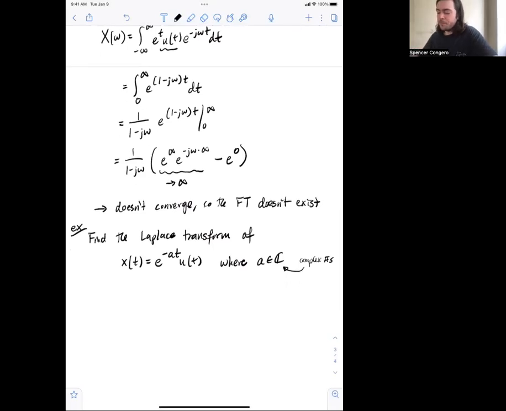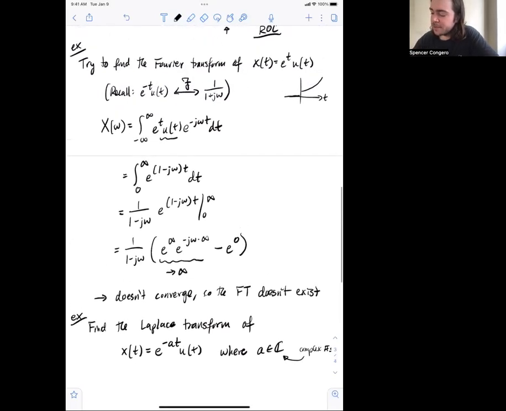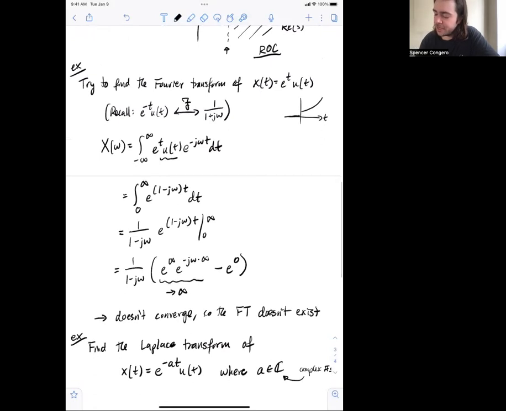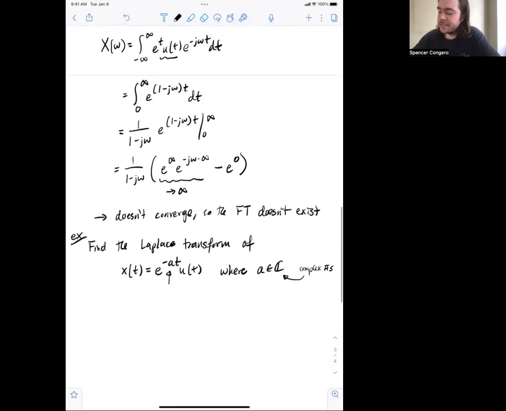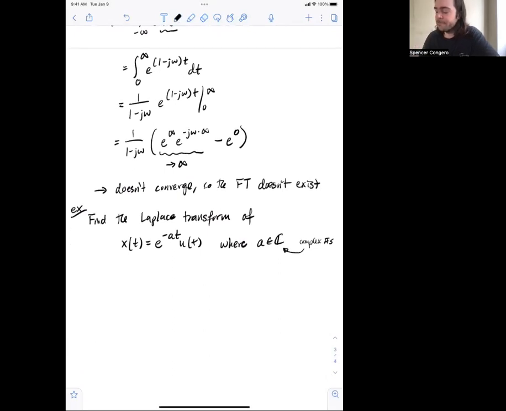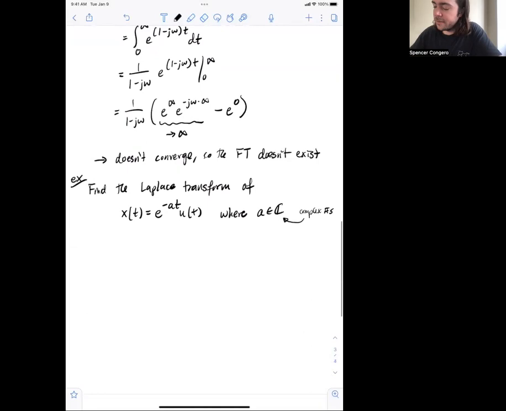Okay. So once we find this Laplace transform, we'll be able to try and understand what happens when a equals -1. And we'll be able to see from this Laplace transform why the Fourier transform didn't exist, right? Because when a is -1, I get this case that I tried to look at above, and we'll be able to understand better exactly why the Fourier transform didn't exist and what the Laplace transform tells us more, okay? So that's our goal right now. Let's take the Laplace transform of this function.